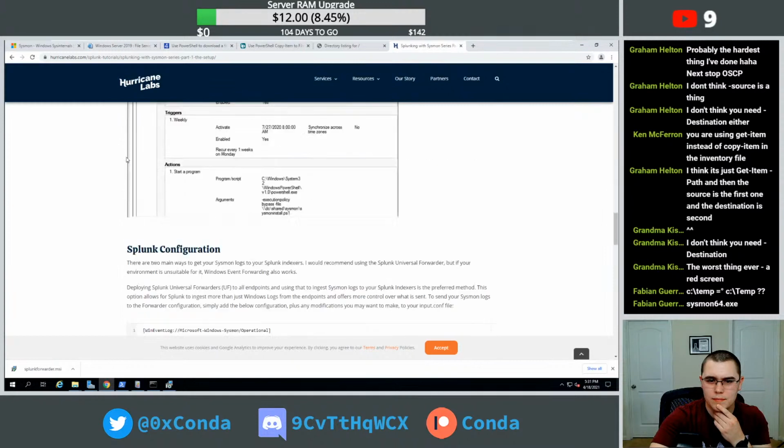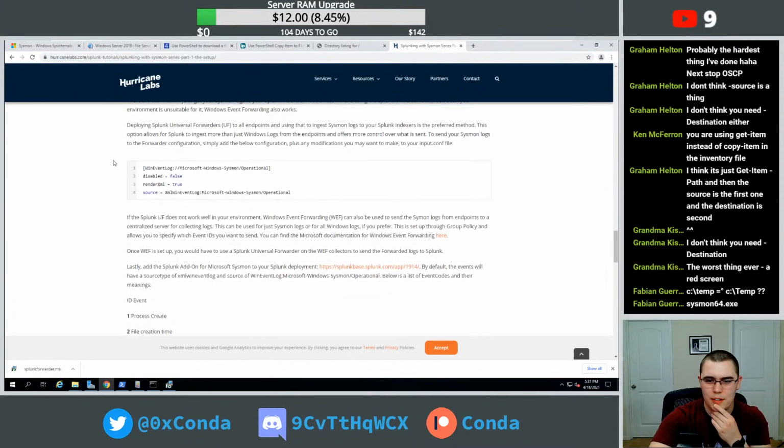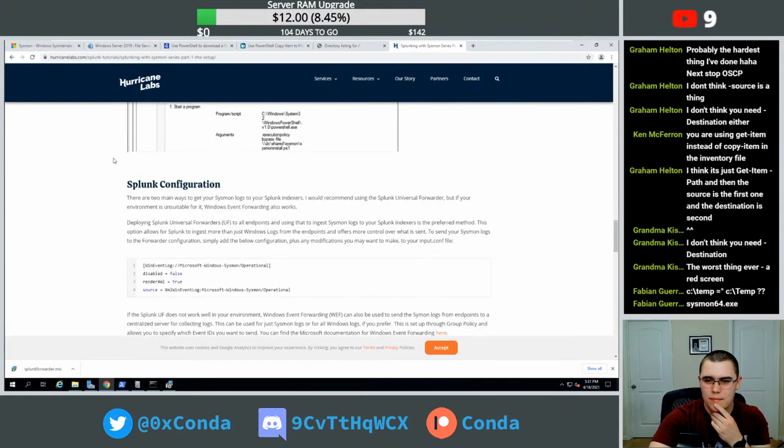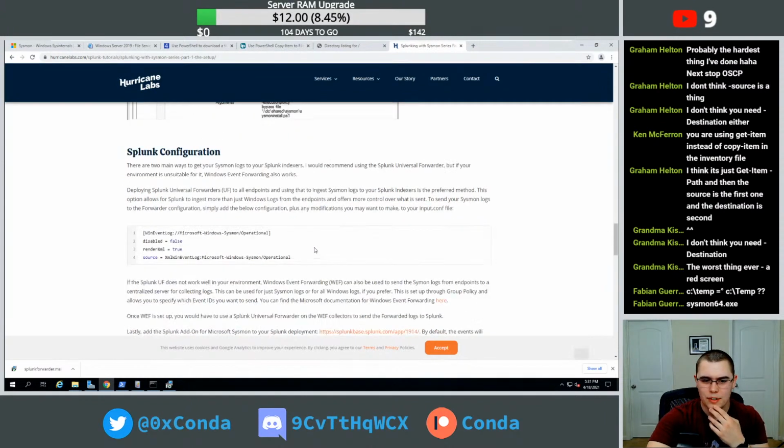Okay. That's just someone deploying Sysmon, okay. All right, just, yep, deploy Splunk Universal Forwarder to all endpoints, okay, and then test Sysmon logs in the folder, add this in the configuration, and inputs.conf.